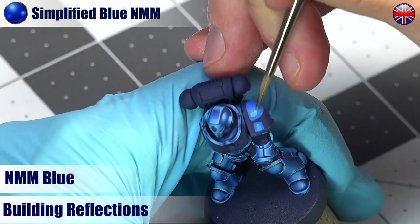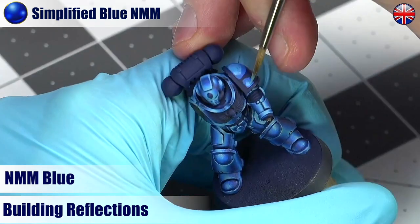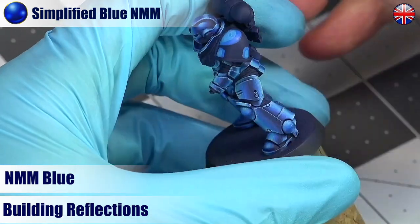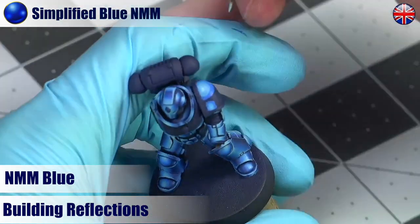If it's a sphere, you can go with the circle shape. If it's a cylinder, better to paint rectangles. It's not the ultimate rule by any means, but it gives a good starting point. For the shoulder pads though, the top part is close to a sphere, while the bottom part turns into a cylinder. So we are in between what I just said before. Personally, I prefer to go with circles.